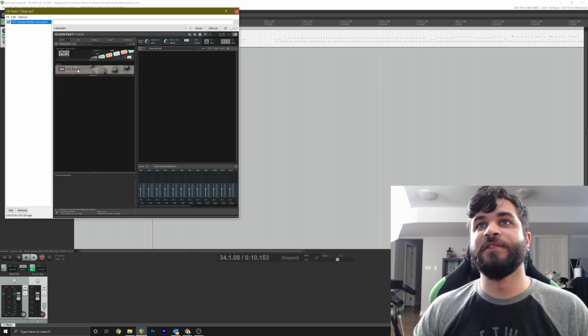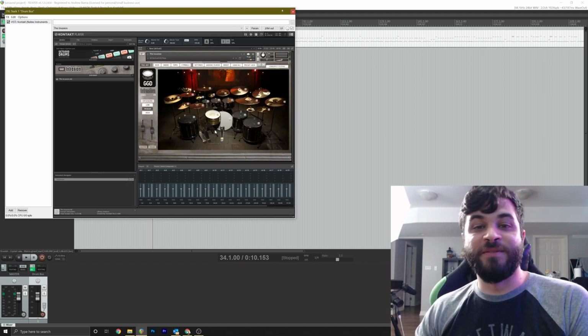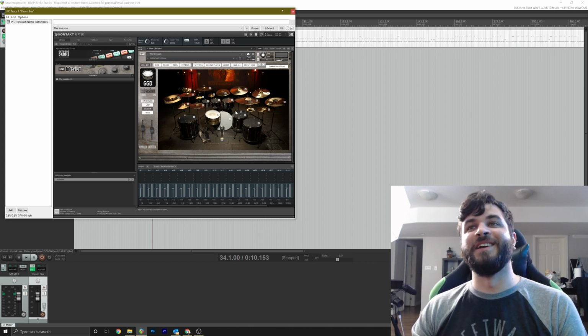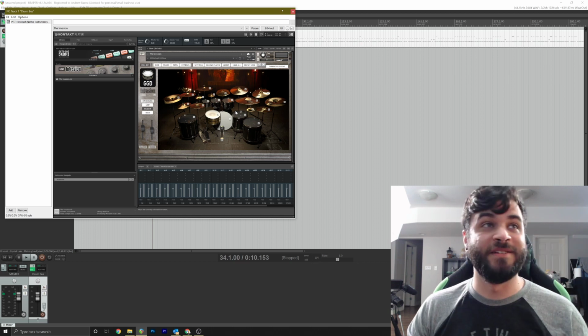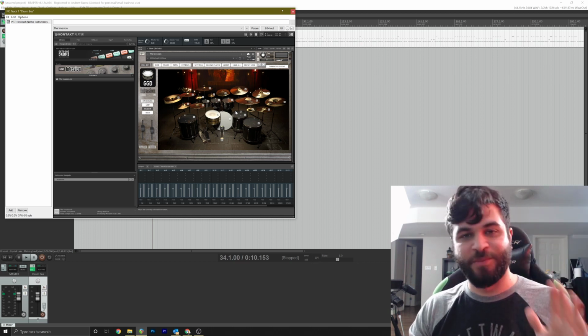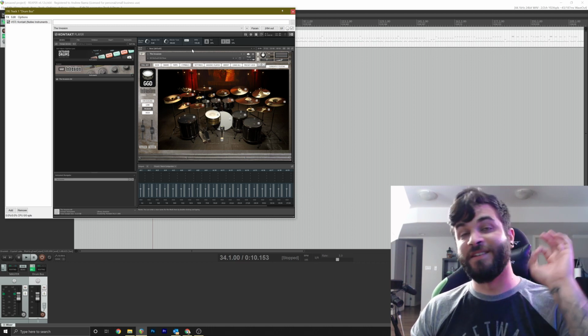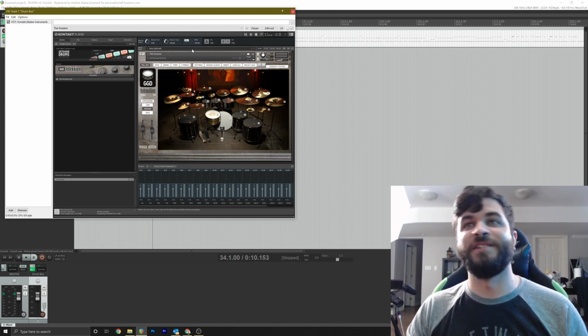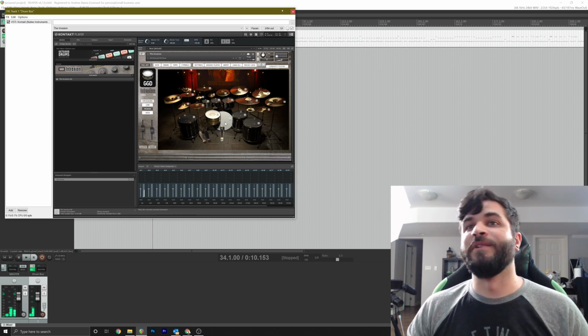So once you have Contact open, in my case, I am using the Invasion kit. I know that Contact really sucks, so this is like the most complicated way to do this, unfortunately, because I don't like Contact either. But if you're using Contact, this is the way you do this. We'll go through another example after this that doesn't use Contact because it is way easier, but I really like Get Good Drums Invasion, so that's what we're going to use.